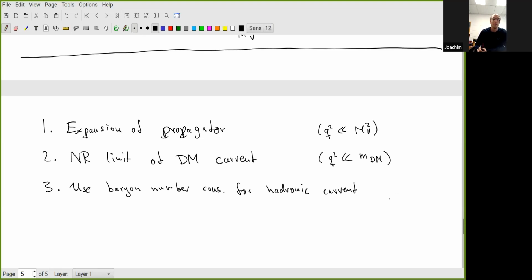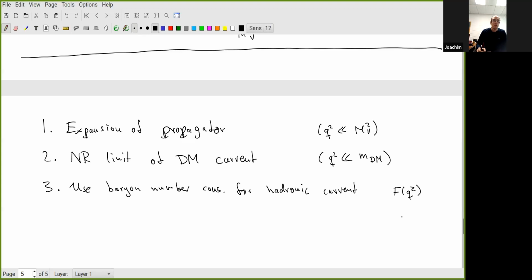So in general, as we will see, you should describe this interaction of the dark matter with the nucleus by a form factor, which is just a function of q squared. In leading approximation, for the vector current, that's just a constant. It's actually just the baryon or the atomic number of the nucleus. If dark matter is more energetic, you get a slight momentum dependence. So that's an approximation that we did. But apart from this, everything was exact.